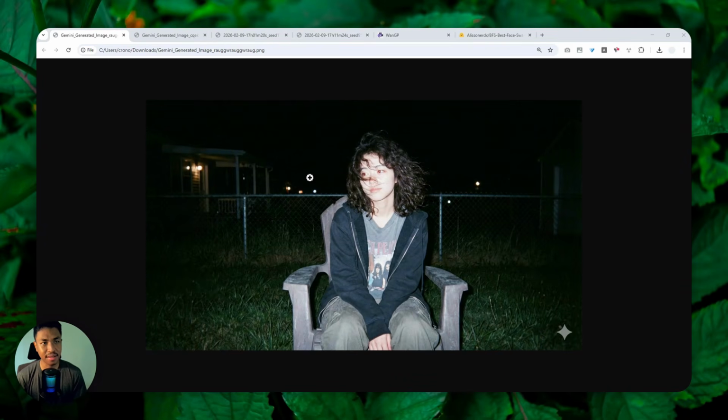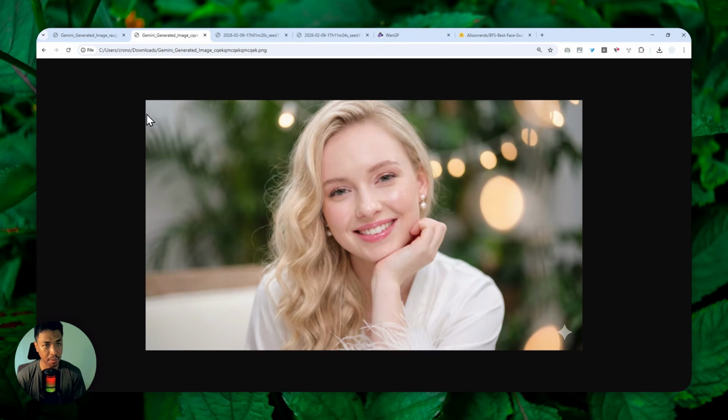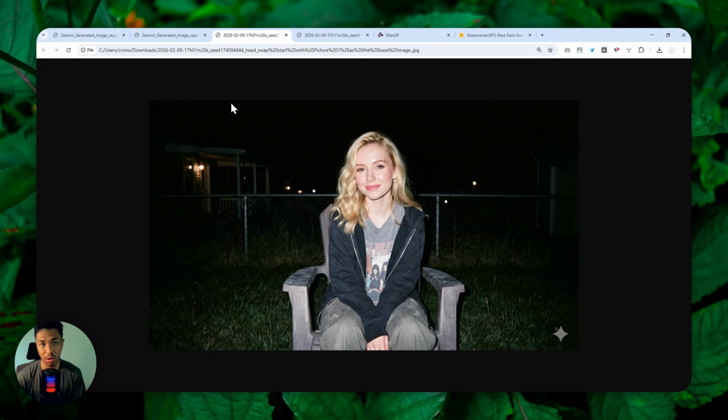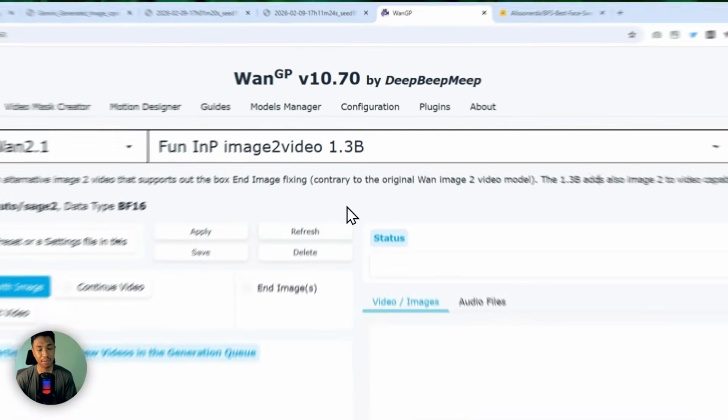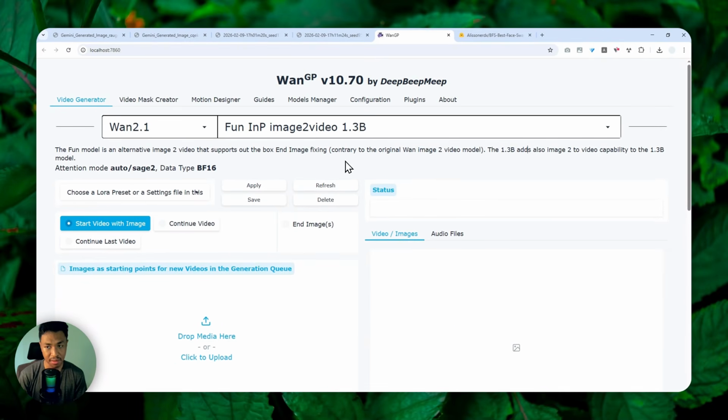Alright, so in this video, I'm going to show you how you can replace the face from a photo using a free and open source AI model that you can operate locally on your computer. The model that we are going to use in this video is called Flux 2 Klein, 9 billion or 4 billion parameters. These are some of the best models that you can try locally, and they're actually quite lightweight. You can run the models using just 6 GB of video memory.